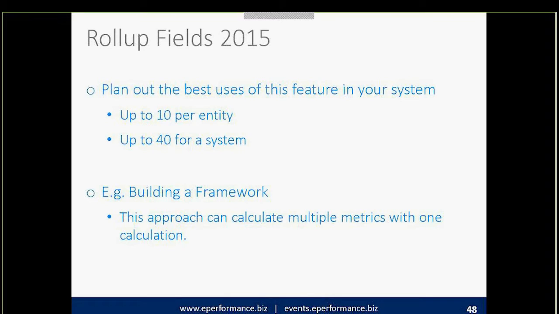Rollup Fields, although they're great, you have to be careful and plan out the best uses of this feature. There's up to 10 per entity and up to 40 for a system. So because you have these limitations, what you might want to look at is building a framework. A framework might consist of building a table which calculates the same calculation but for different metrics. So you have one calculation doing multiple different things.